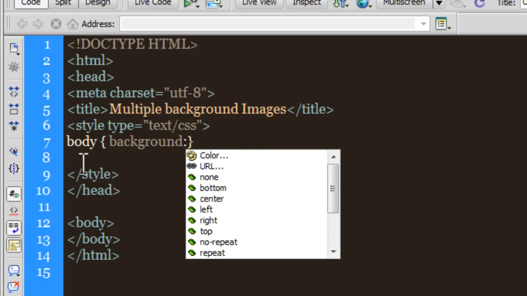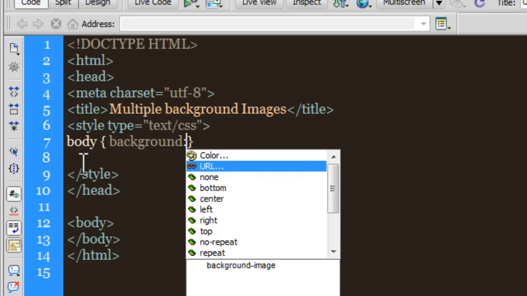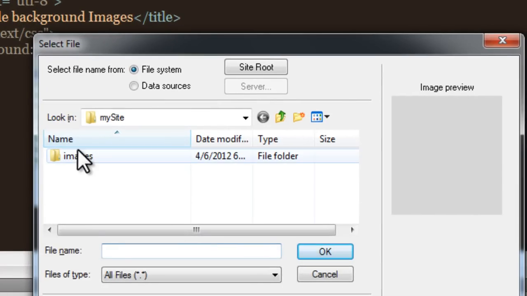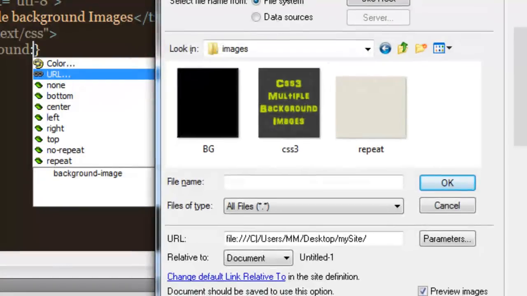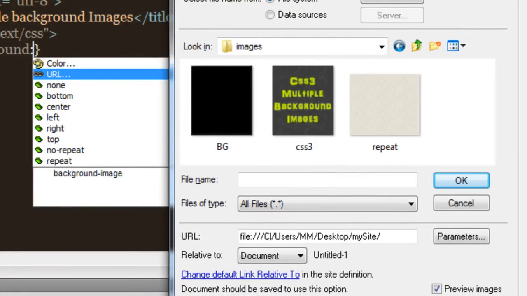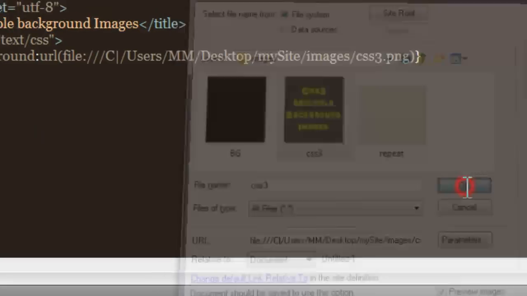Then I need to locate my first image. So I'm going to use the URL. I'm going to go inside my local site folder, dig inside the images folder, and let's say the first image that I would want to use is the CSS3 multiple background image. Alright, let me say okay.